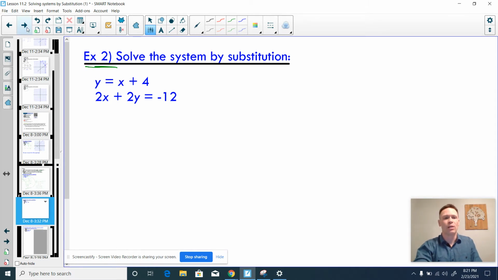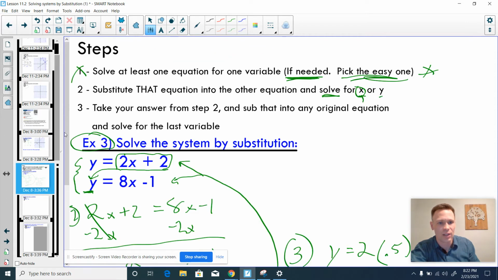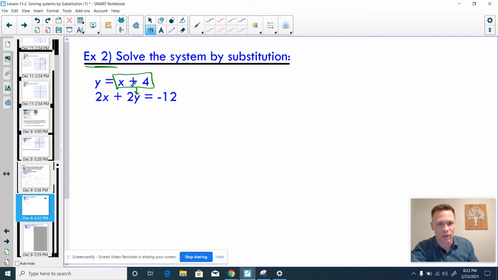Okay. Now, example 2, we don't have to do step 1 again. We know that y is equal to something. So whenever we have that situation, we can skip step 1 and go ahead and substitute right away. Now this looks different than the other one. Like the other one, we ended up with some stuff equals some stuff, right? This one's going to look very different, but it makes no difference in terms of what we do to solve, right? We still have to solve for the remaining variable.